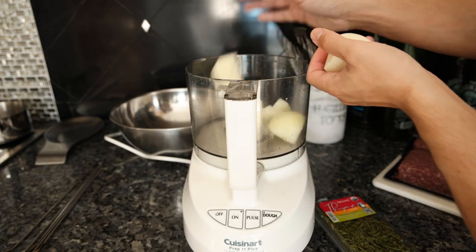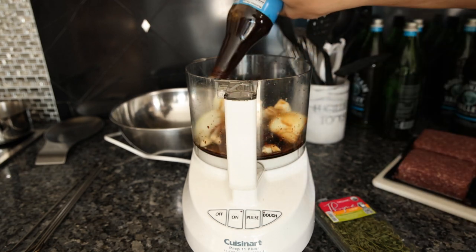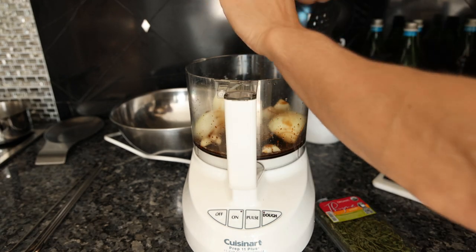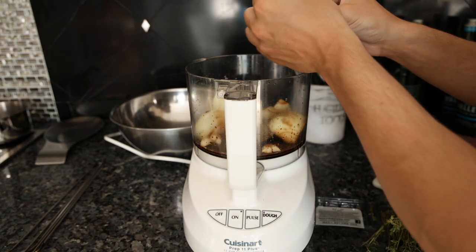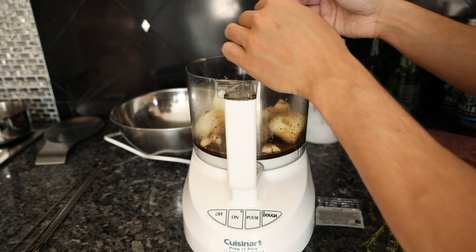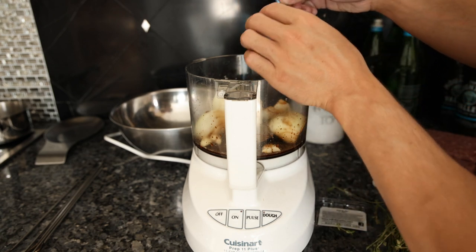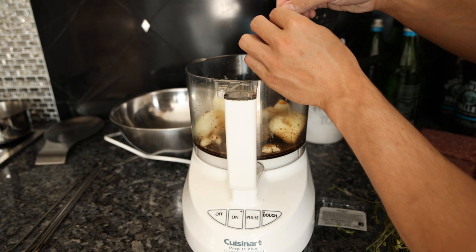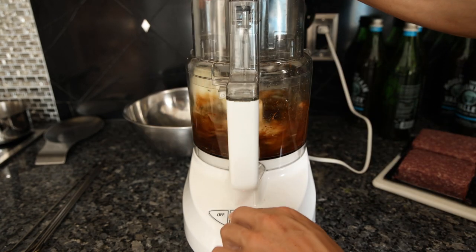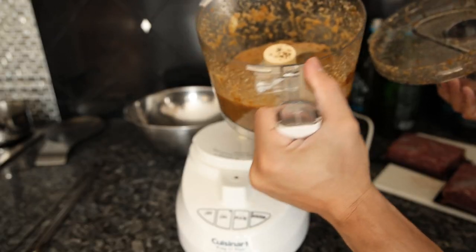We're basically going to blend up two cloves of garlic, onion, and some thyme with the aminos and then we'll throw the meat in and season it. So we'll put in one peeled onion, three peeled garlic cloves, maybe five tablespoons of coconut aminos — about a quarter cup — a pinch of salt, and some cracks of black pepper. If you buy fresh thyme, you have to peel the leaves off each individual sprig by holding it and stripping down with your finger. And there we have it — basically a seasoning soup.